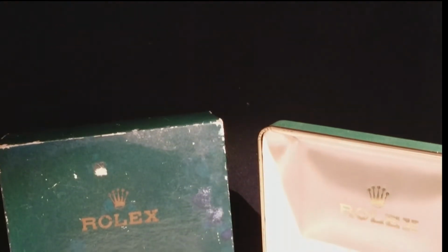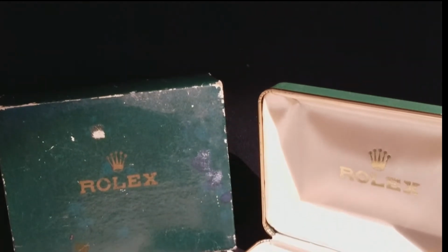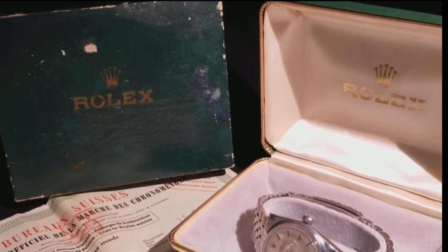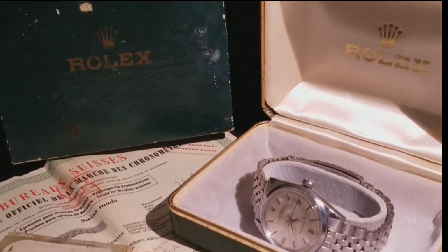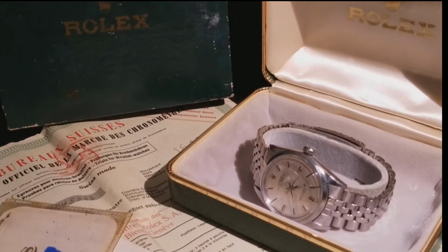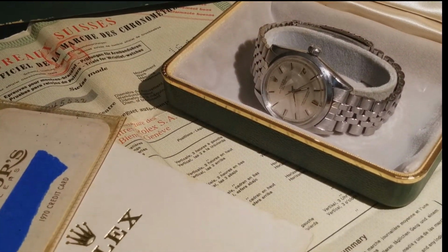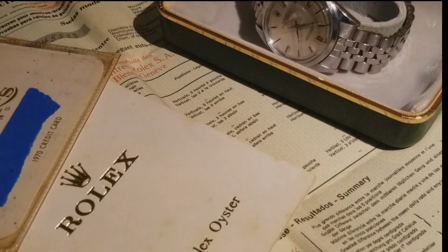This being a complete watch, it does come with the original Rolex box, the outer box, as well as the paperwork associated with it, including the chronometer certificate. One nice tidbit is the original credit card used by my grandfather when he purchased a watch from Mayors, which I think is a pretty cool little inclusion in there.